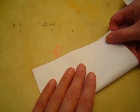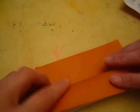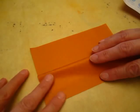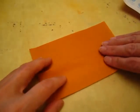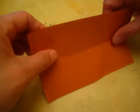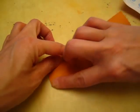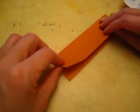So here we have one piece of paper folded up. And then pull it down halfway, not halfway, beyond halfway. How much beyond halfway? It is not a very big problem. When you see roughly this is the same as this, it will be good. A little bit more, a little bit less does not make much difference. And now you turn it over and edge to this. Am I clear enough? If it is not clear, just slow it down and go back.